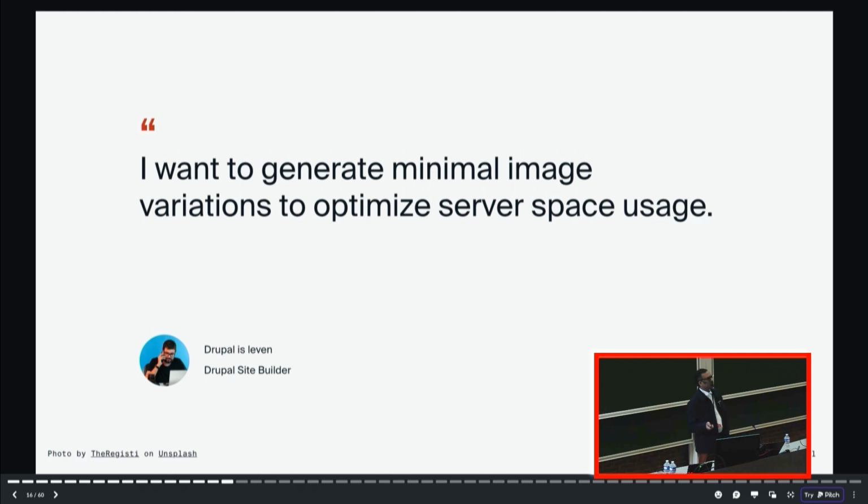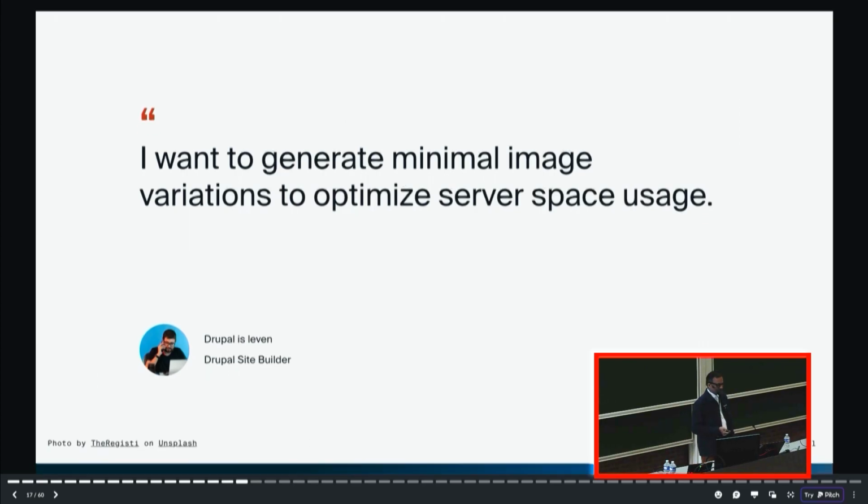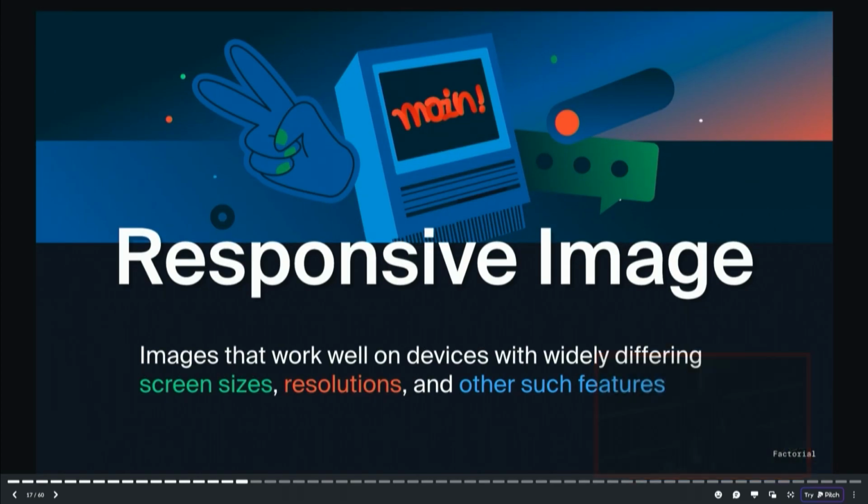Not a big deal for sites which are serving hundreds of images, but if you're building a site which serves 10,000s of images, it can very well be over 20 GB per responsive size that you implement. So, what's a responsive image now? The images that work well on devices with different screen sizes and resolutions and so on. There are a lot of things nowadays, but I won't be discussing all of them. I'll be just looking at the topmost few of them.